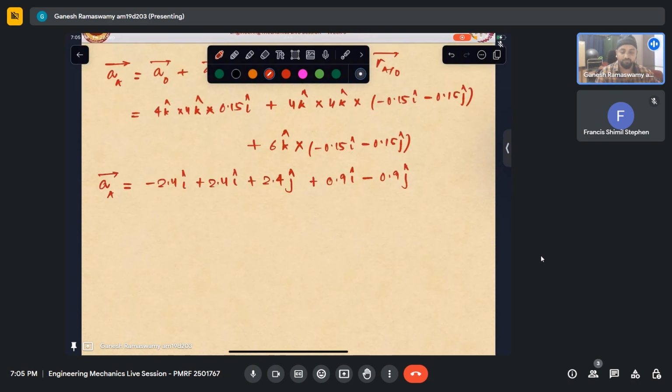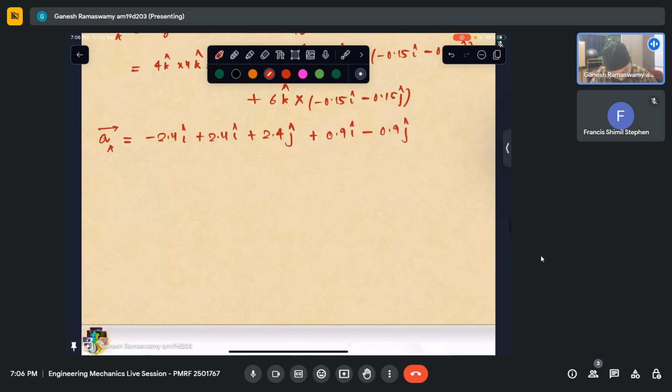I hope you are comfortable with cross products. If you are not, you can visit the lecture. It gives you one shortcut. When we are going for a double cross product, with the I, we just have to multiply these three terms and multiply it by minus 1. Similarly for J. When we go for a single cross product, this K cross J will give you negative. These two will give you the positive with flipped order. So if you practice some questions, you will get it easily. So this cancels out with this.